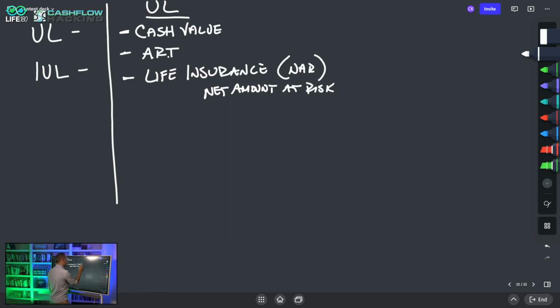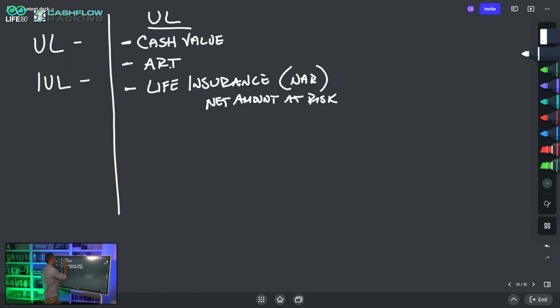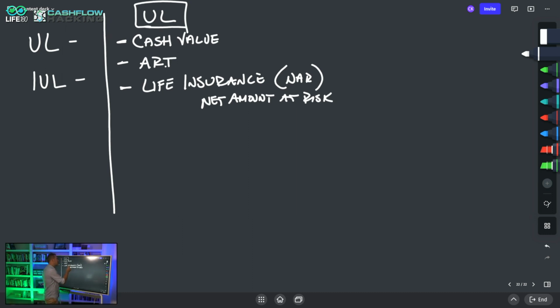So this is the thing. Let's go back in history and think about universal life when it was supposed to be so good, and why it became popularized. The crediting strategy of universal life was based on the fact that interest rates were really high. In the early 80s, they were able to run illustrative rates on ULs at 10, 12, 14% because that's where the interest rate environment was.